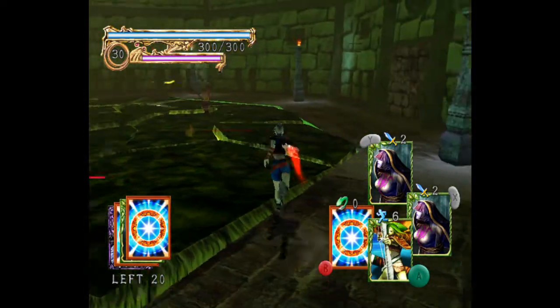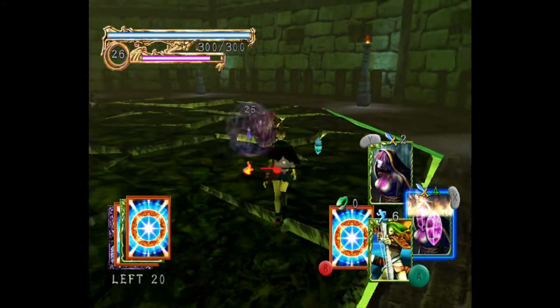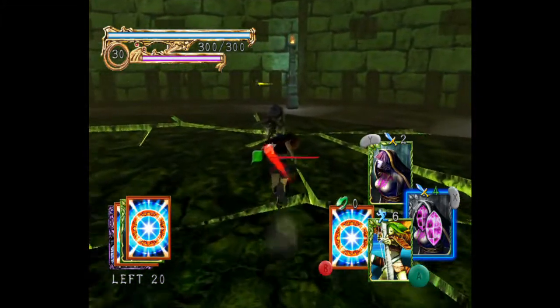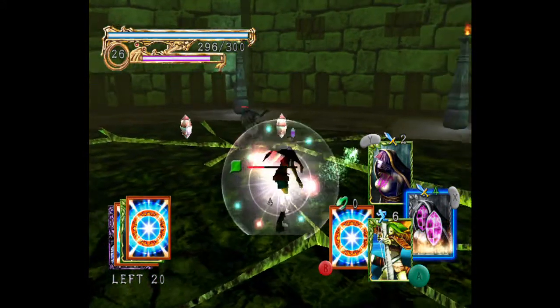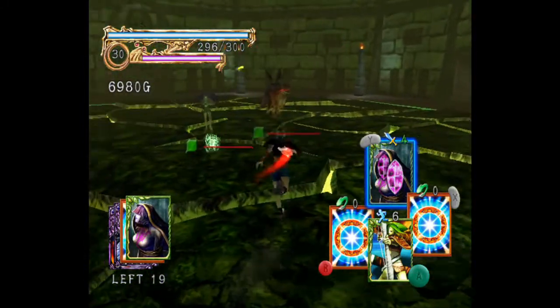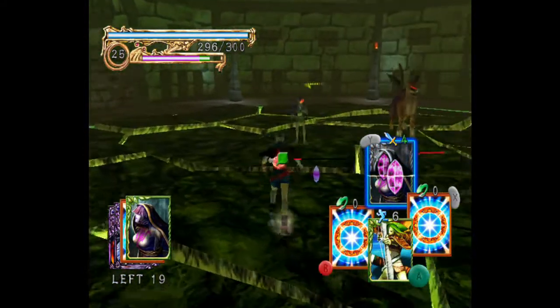Now this is a floor. It's full of elves, as well as something called a Vampire Bush, and what appears to be a Lycanthrope. Just try and dodge. Oof.